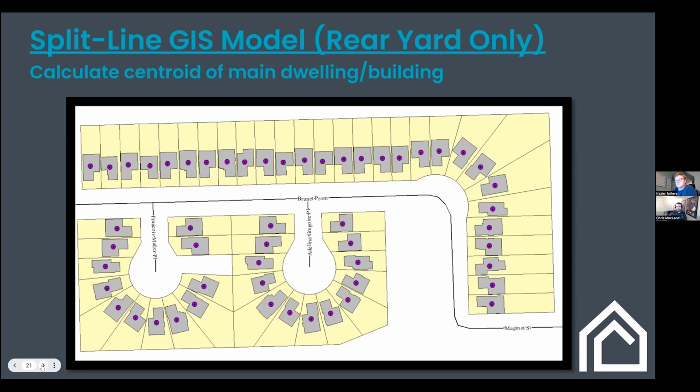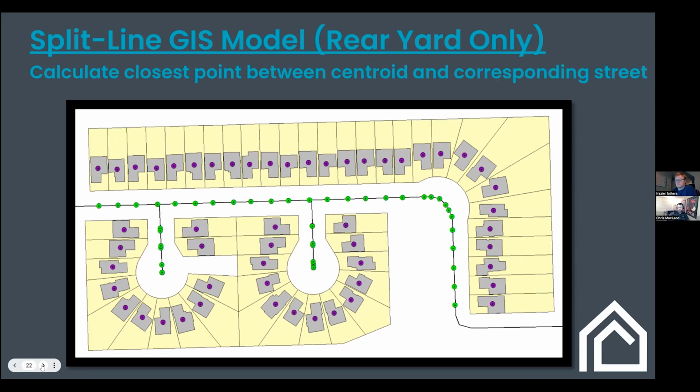And the first step to do that was to find the centroid of the building, which is the sort of the geodetic center of the building, not necessarily the exact center. And this was a pretty straightforward process, just converting those building polygons to building centroids. And then the next step was to calculate the closest point from those buildings to the road, because we want to orient the front yard to the direction of the road. We don't want to orient it into the side yard or anything like that, because then we would end up with some very odd splitting lots.